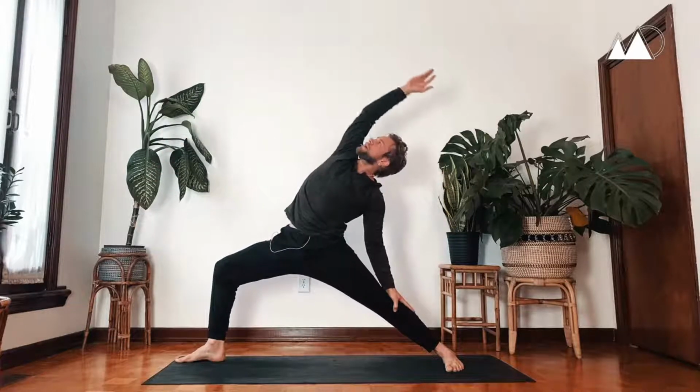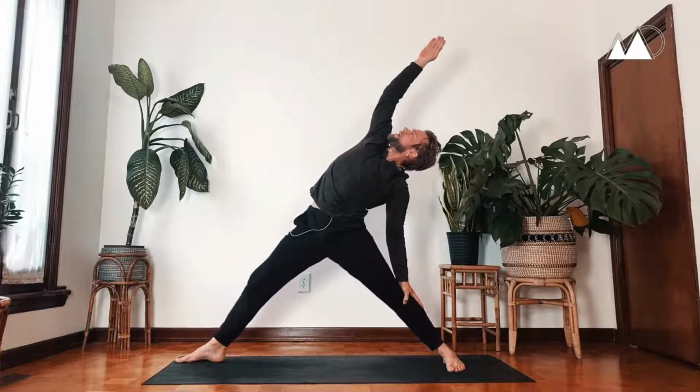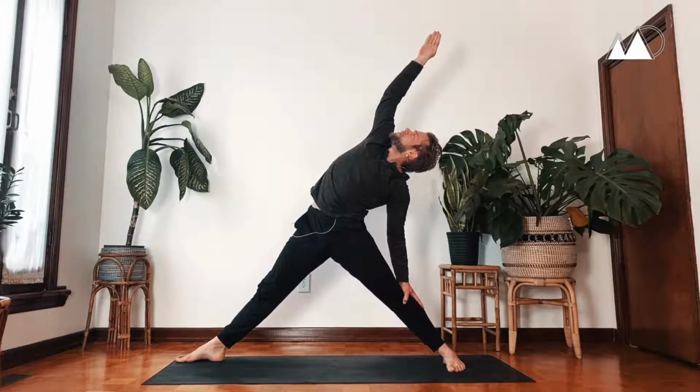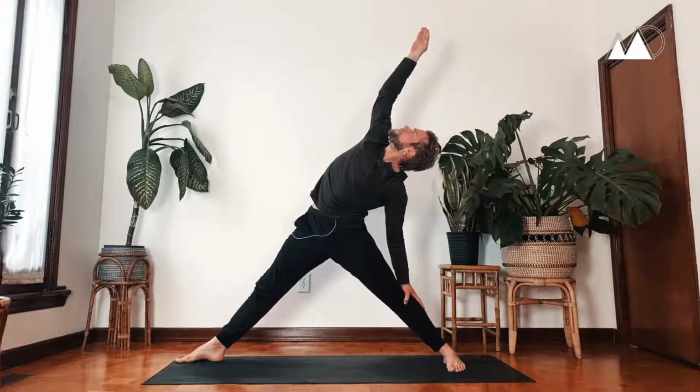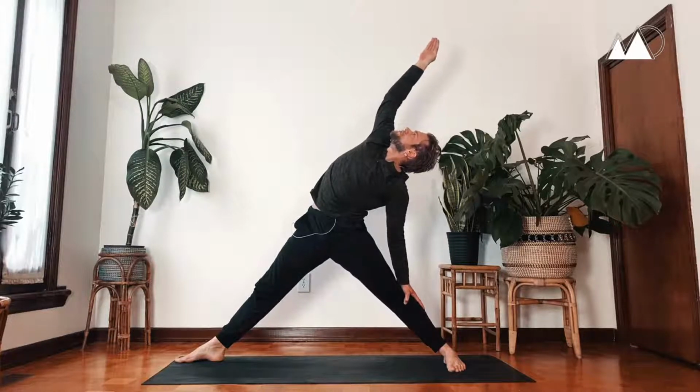So, warrior 2. As you inhale, reverse the warrior. Right arm reaches back. Slowly straighten your front leg and breathe. Stretching up the right side body. Pull the feet in towards each other while keeping the legs straight. And then inhale, come up.